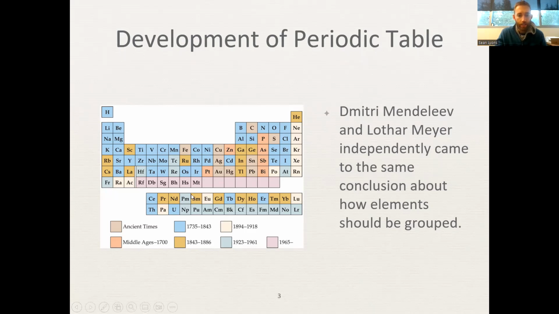And then with this periodic table, the color coding is just related to when those elements were first discovered. And you can see we've got some blank spots here, and we're actually just leaving off two of the boxes here. These are going to be some of the man-made elements, so the elements that are produced in laboratories. And depending on the periodic table you see, they may or may not be included in there, depending on when that periodic table was developed. So like this one doesn't actually include any of them.